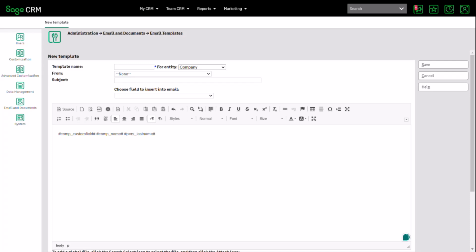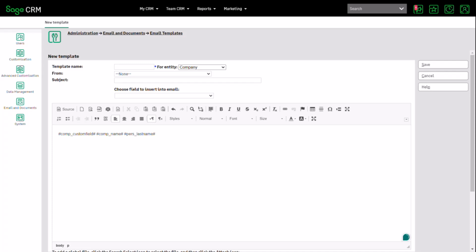But it is this idea that knowing that our context is based on a view, and the view needs to be able to provide you the information, once you know what those fields returned by the view should be, even if they're not in the drop-down list, you can type the names of the fields. So if you're confident that you know the names of the fields, then you can type those in just as you would expect other names to be used as well. So that's why on the screen at the moment you can see that I've just typed in, I did a copy and paste to drop in company name and the person last name.